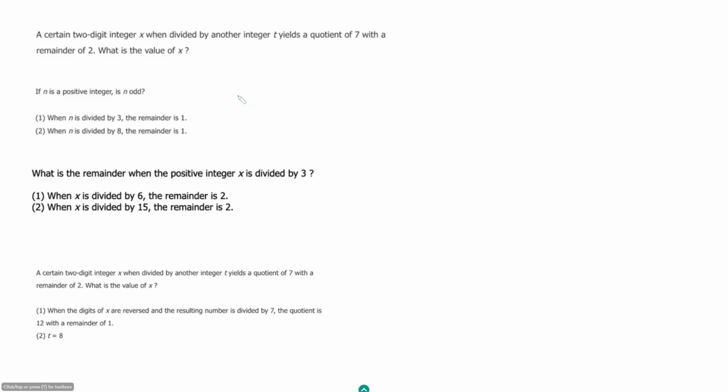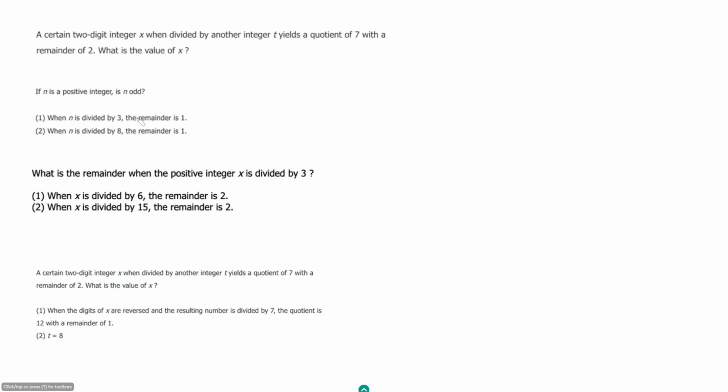In the previous video, we talked about looking for patterns within sequences of remainders. In this video, I want to talk about a different sort of pattern that appears within remainder problems, and that is a pattern within literally the way they are presented on the GMAT, meaning the way they are actually worded on the test. And so I have a bunch of questions here, a bunch of remainder problems.